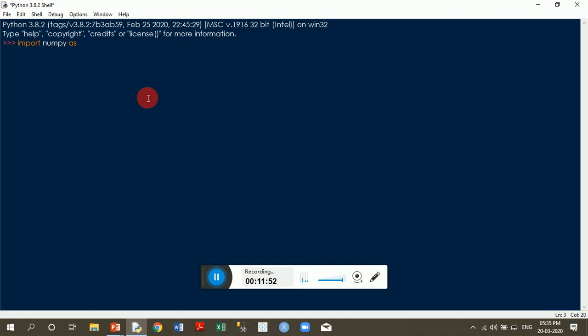It is not necessary that you always pass np, it doesn't matter. You can pass a, but if you made the alias of this numpy library as a, then you cannot declare any variable as a. That's why we always take np, because we hardly declare any variable by the name np.